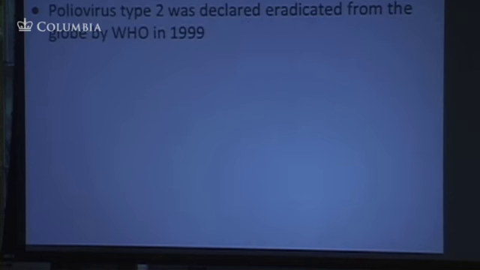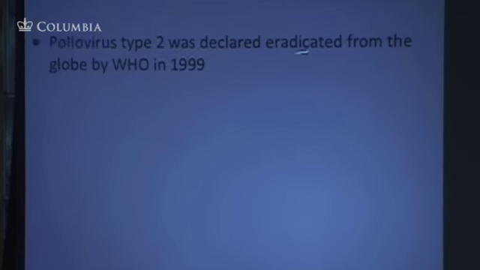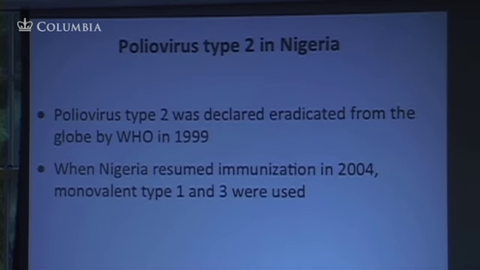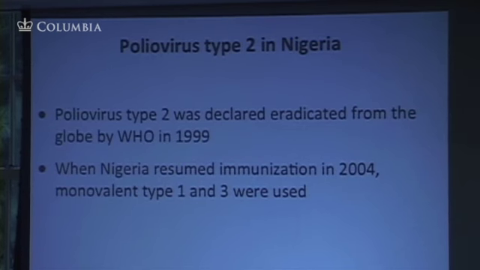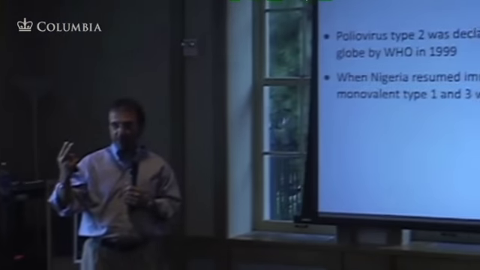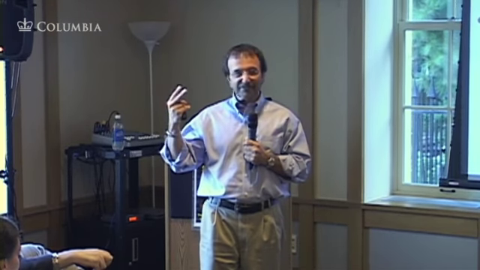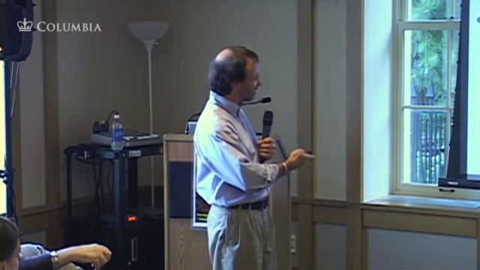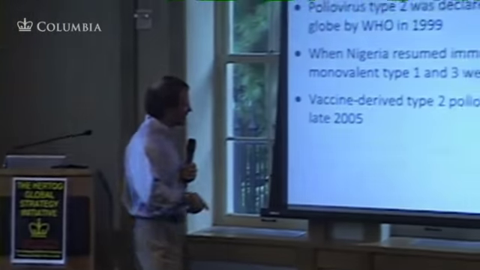Now, to continue this interesting story, this is another example of the complications we have. In 1999, WHO said there's no more type 2 polio globally, it's eradicated. So when Nigeria started to resume immunization in 2004, they used a vaccine with just type 1 and type 3 components. So what do you think happened? I'm sorry, I didn't hear it. What happened? The type 2 outbreak caused by what? Where did the type 2 virus come from? Not where, but what kind of virus? Vaccine-derived type 2, right? So you should not have switched over. It's another example of what happens. If you stop immunizing, there's circulating vaccine-derived polio. You can't stop unless you make sure they are not there. So vaccine-derived type 2 caused this outbreak in Nigeria.